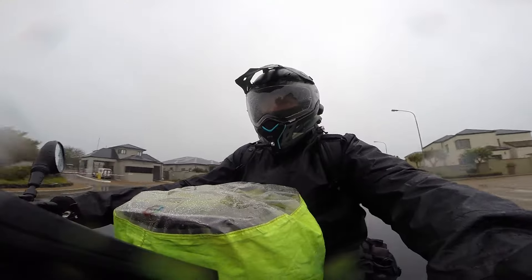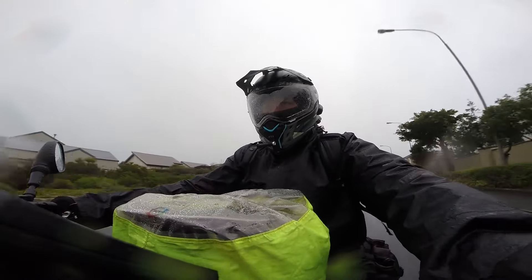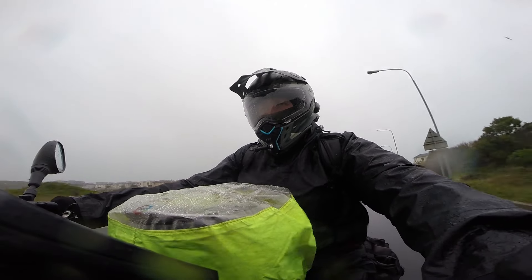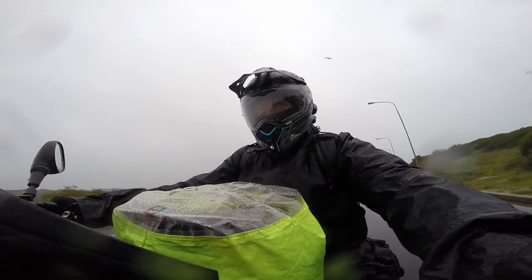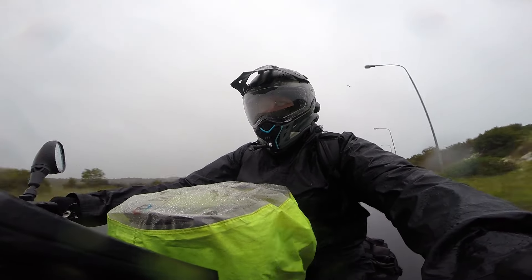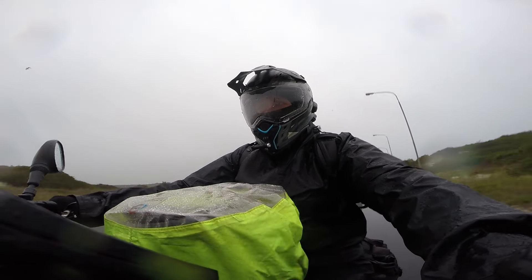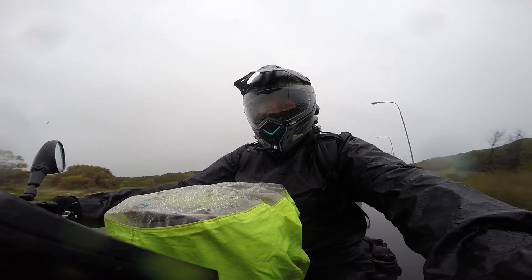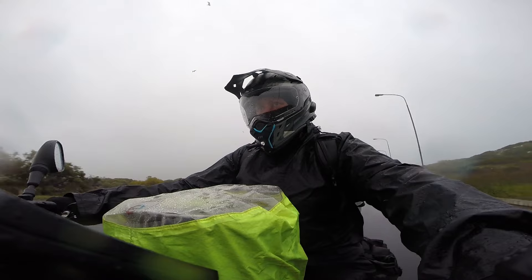Absolutely amazing tires. Moving up from that, on the front end of the bike we've got two Mad Rhino spotlight LEDs. Those are what we put onto the bike when we got ready to travel. We also have LED light bulbs inside the bike's headlamps for extra brightness — even though we don't travel that much at night, it's great for the occasions when we've been caught out in the dark.